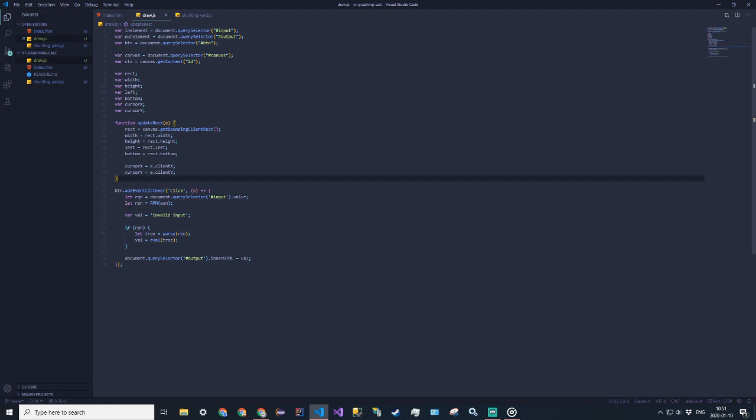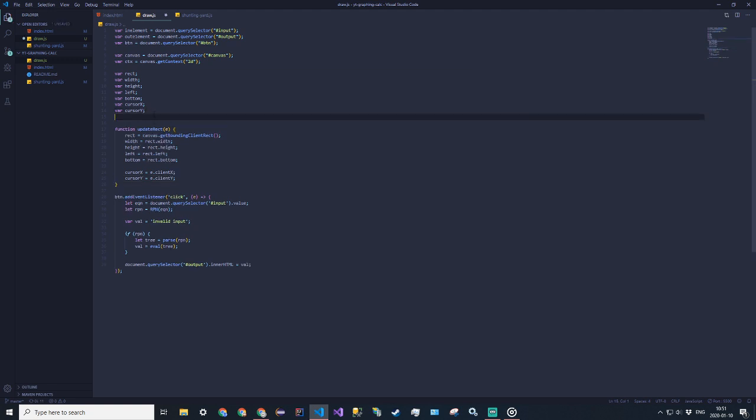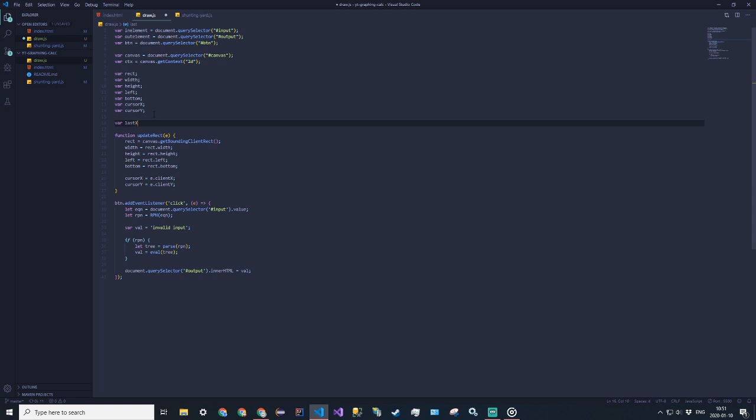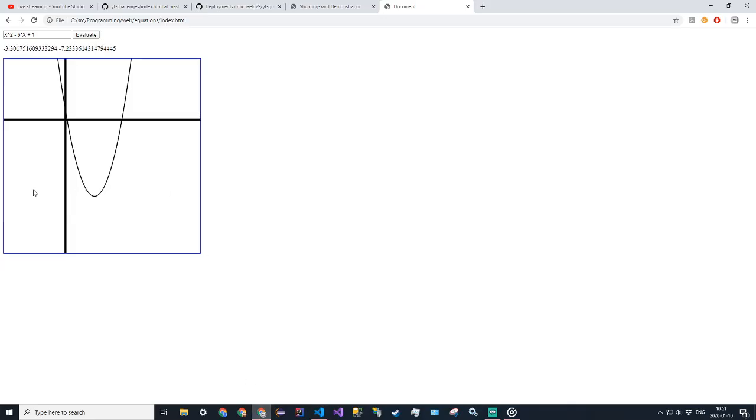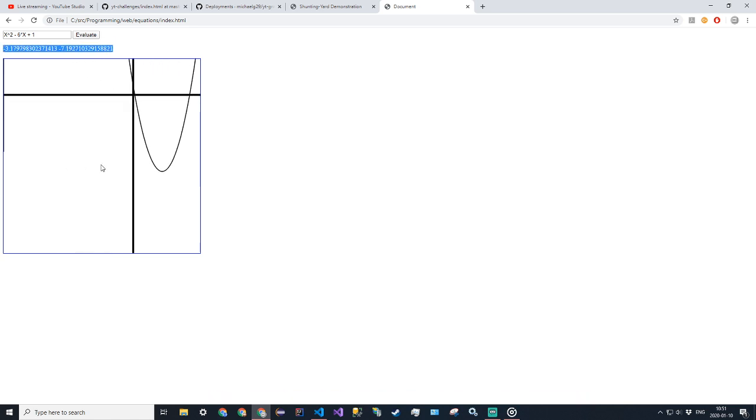So what we're going to do now is create two more variables called LastX and LastY. This will be important for the drag and drop. Because, for example, if I start here and drag it like that, I want to get the distance that I dragged it, and then I'll move it that distance.